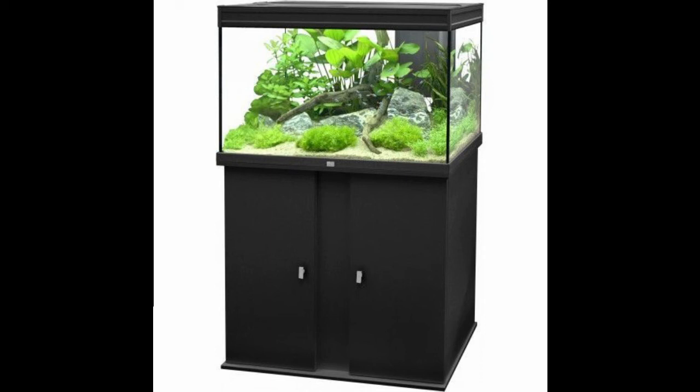Now, try to avoid stands made primarily out of particle board. Particle board does not hold up well in a high moisture environment, and if allowed to get wet repeatedly, it will just end up falling apart. You can also design and make your own stand, or have the aquarium built into the stand or into the wall. There are many different materials from which a stand can be built, concrete blocks being the most common.